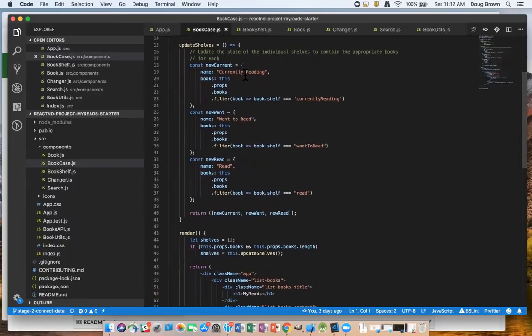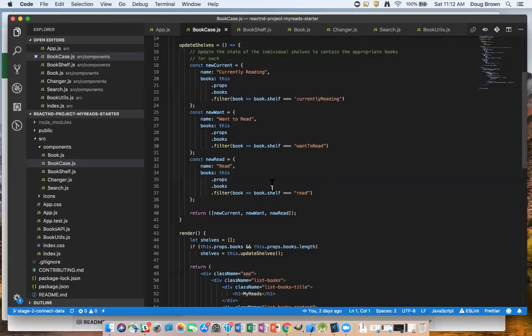It's going to have an updateShelves function. The updateShelves is going to take all of the books in the list and, from a bookcase perspective, break it down into shelves that I'm calling currently reading, want to read, and read. I'm giving it names. I'm saying which books go on here by filtering the list that I was given. So the original list with all of the books is still at the app level and it's still on the props. I'm not doing anything to mutate that list at all. What this is doing is creating new arrays that hold copies of the books that are in that original list. Because whenever I do a filter, it creates a whole new array. It doesn't affect the original one.